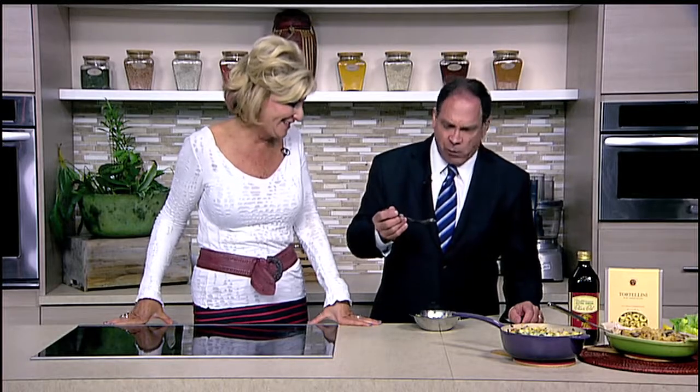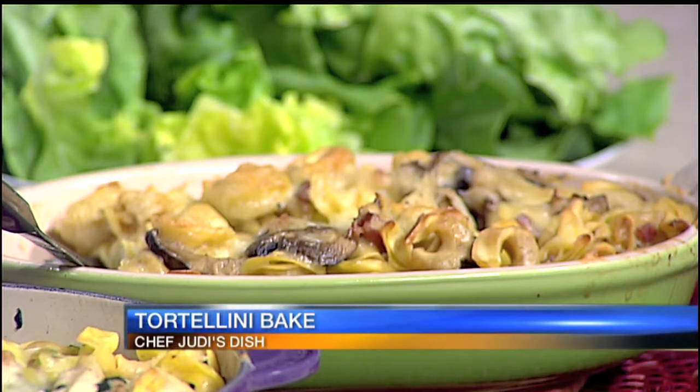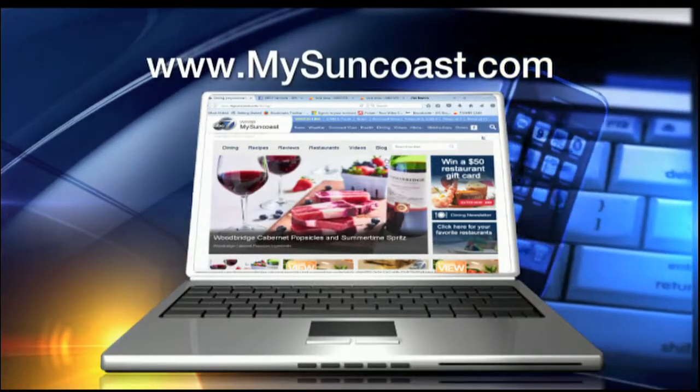It's hot and it's really decadent. Oh, it's delicious. When an Italian man tells you your tortellini is delicious, you're feeling really good — and off camera we have Chef Joe DiMaggio here, so now I'm really nervous whether he's going to try it or not. We have both types: the one with the chicken, caramelized leeks, and mascarpone cheese, and then the delicious sautéed mushrooms, a little thyme, pancetta, with gruyère and Swiss. To balance it out, you really have to go light — just a butter lettuce salad with lemon, salt, pepper, and oil, and you're done. Totally decadent, but worth every bite. Visit MySongcoast.com and click on the dining link page for all the information. And get ready to win a gift card to one of our local restaurants — sign up for our newsletter. Back to you Scott.